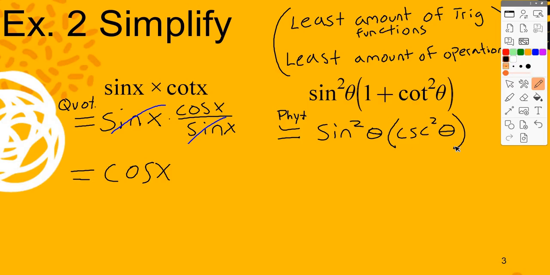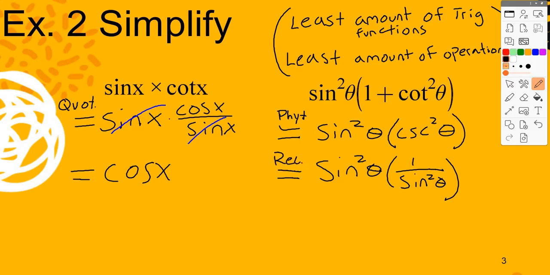Okay, so we started by noticing that I had squares, so we used our Pythagorean identity. But then also notice that we're in a similar boat to our first one. I have sine, and then I'm multiplying it by something else. So let's think about whether there's a way that we could rewrite cosecants with sines or cosines. 1 over sine, which is our reciprocal. And because it's squared, it will be 1 over sine squared. But yes, it's our reciprocal.